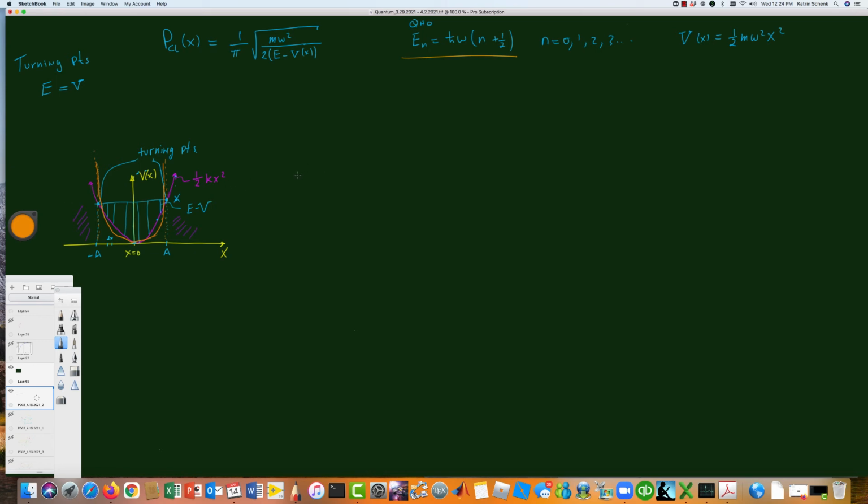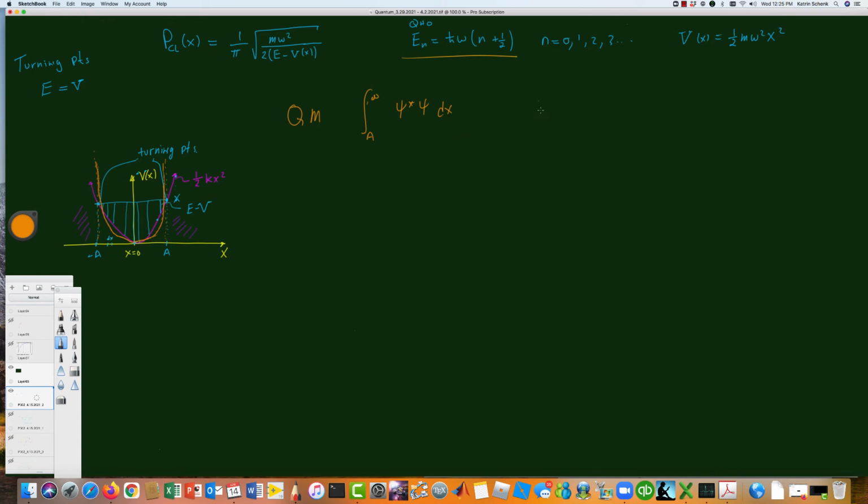Well, what about for quantum mechanics? How do we calculate the probability in quantum mechanics? Well, for quantum mechanics, we of course calculate this integral, let's say between A and infinity. So that's this region here that I've shaded all the way out to infinity of psi star psi dx. This is the quantum mechanical probability. So let's actually do this and see what happens.